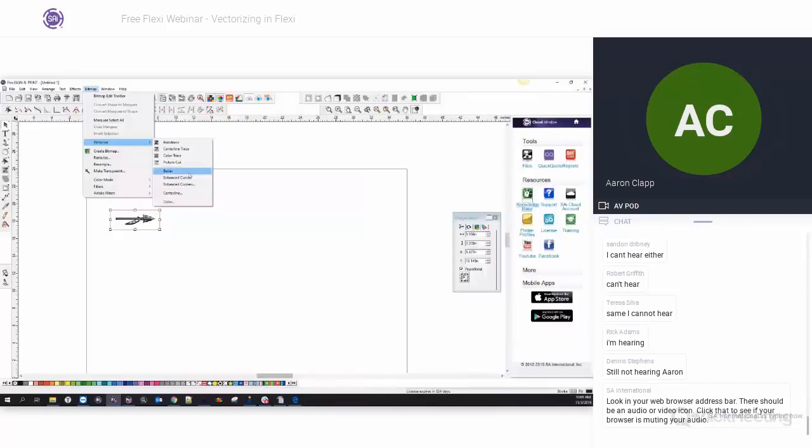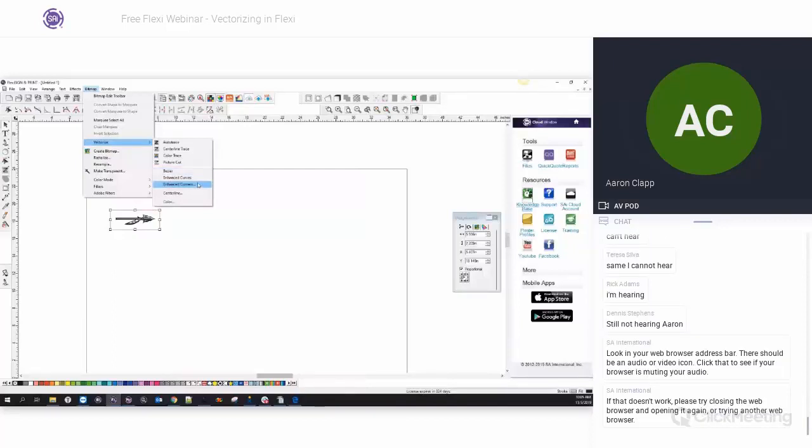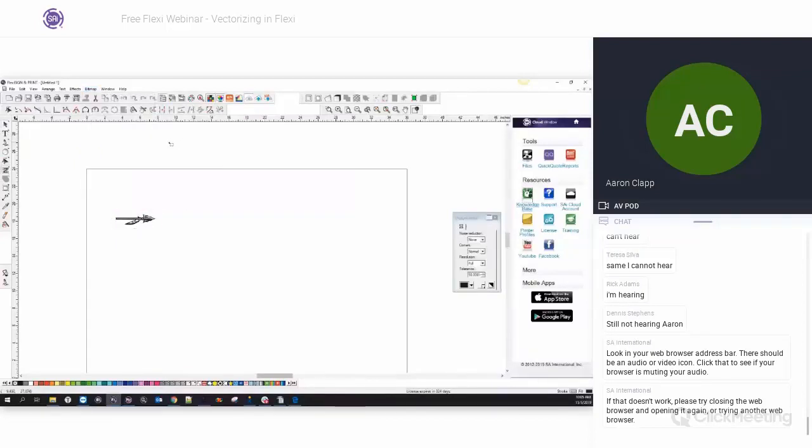We'll show what some of the differences are between some of these. So let's just get started with a straight up auto trace. We're just going to click on auto trace, and it will auto trace immediately after you highlight the selected object. One of the things we're going to want to do is take a look at our Design Central here, and we can change our settings for noise reduction, and how much the software changes rounded objects into corners and sharp edges.